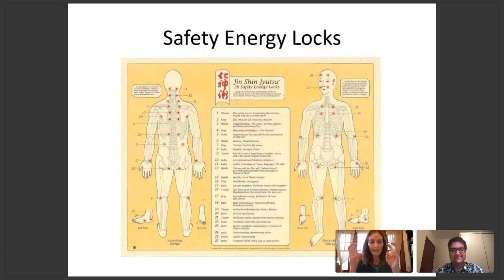They are our safety energy locks. They're essentially our safety alarm system, and they lock when we abuse the body. So you can think of the safety energy locks as the electrical circuit breaker panel in your home. If we are demanding too much from an electrical outlet, the panel will blow a fuse as opposed to letting the entire house burn down. Similarly, when our safety energy locks tense up in this way, it's a way that our body warns us that it needs attention and that we might be heading towards trouble. So there are 26 safety energy locks on the left side.